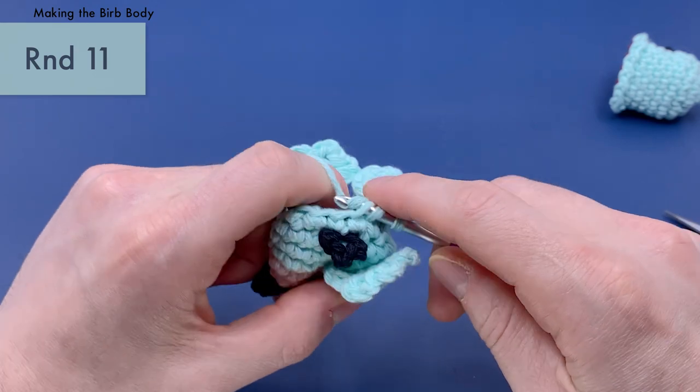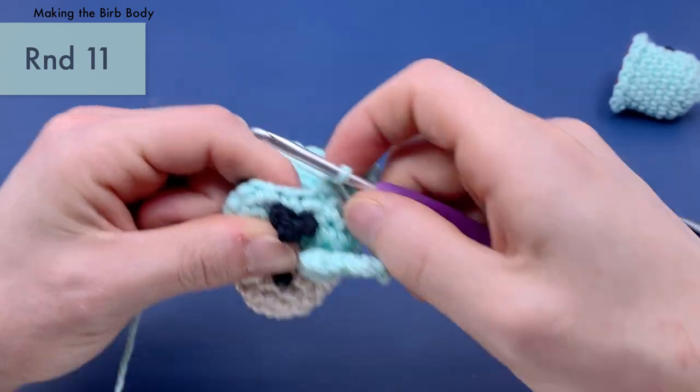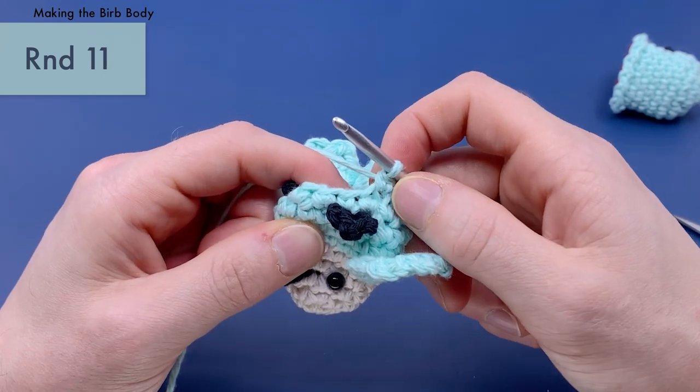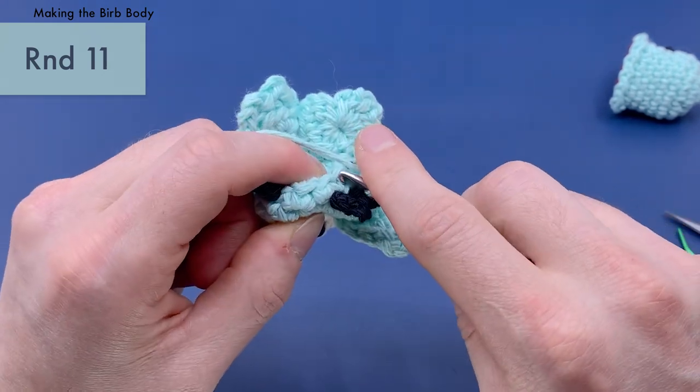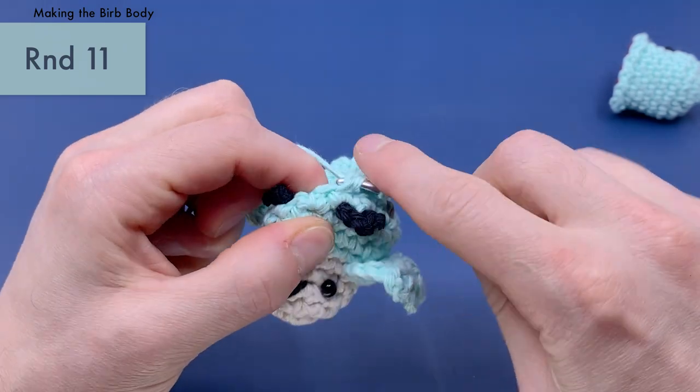That's going to be that, and then yarn over and pull through two. We're going to do that for every stitch around. So there's our first one. Let's do our next one right here. Front loop, single crochet.